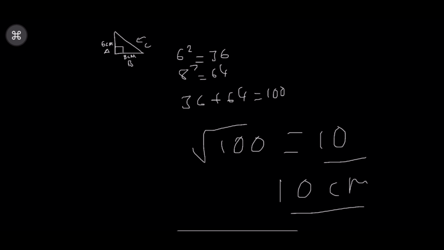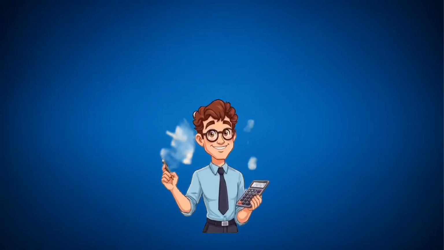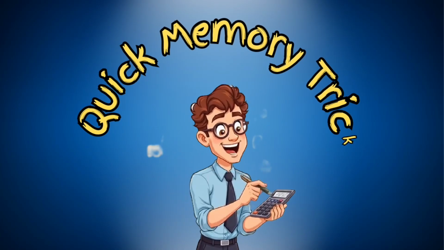Now notice something important. We did the calculations in 3 clear steps, and we rewrote the expression after each step. This keeps your working neat and avoids mistakes, especially under exam pressure. This is the simplest style of Pythagoras question that you'll get, but the exam won't just give you easy versions. So let's learn a trick. Hypotenuse equals square, add, square root.